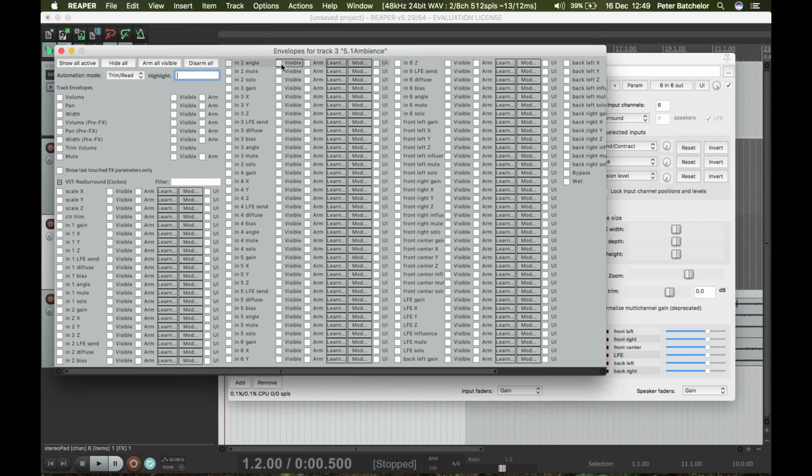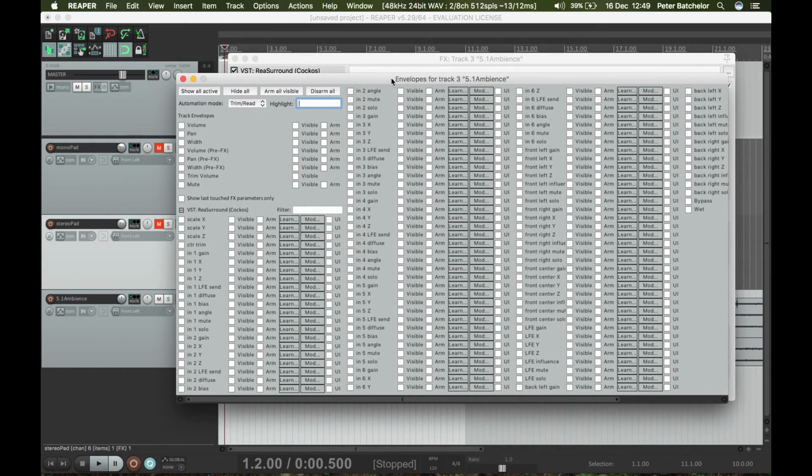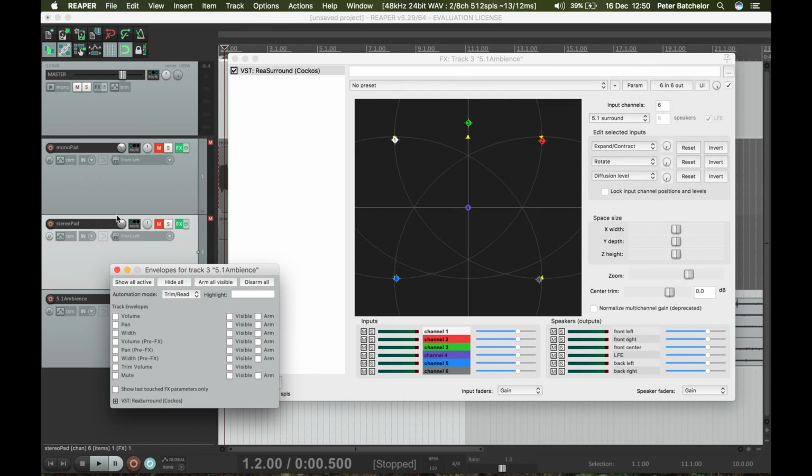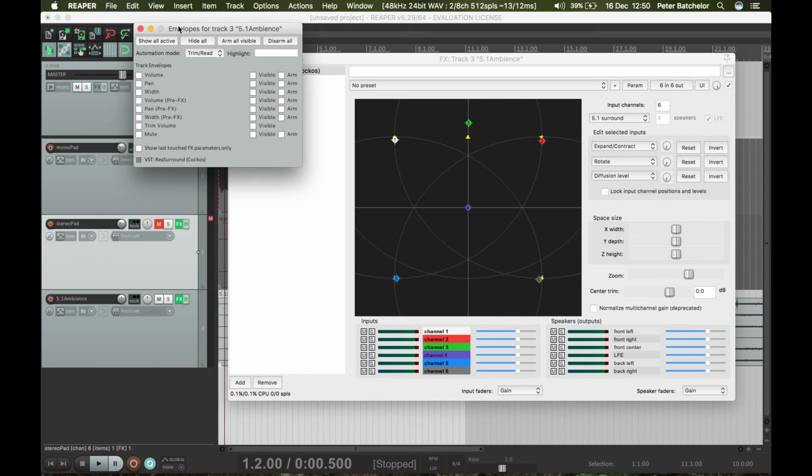Now, as you dump more and more effects into the channel, each of the parameters for those effects get added to this list. It becomes rather enormous and unwieldy quite quickly, except that you can collapse them so that the ones you're not using are hidden.